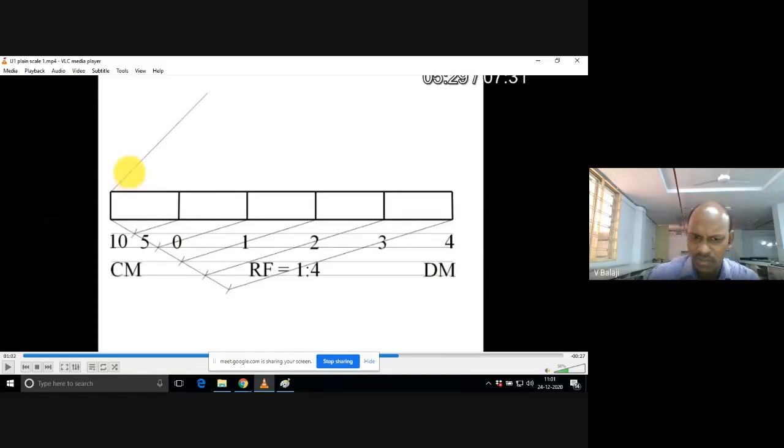Here, why do we take only 5 parts? Because there are 5 decimeters in the problem. Only 5 parts I have taken, with 1 decimeter on the left hand side. That's why I kept 0 here, leaving 1 decimeter on the left hand side, because further we need to divide that part. So 1 decimeter is equal to 10 centimeters. I have taken 10 equal arcs. Then again, you first join the last arc to the other end of the line. Draw parallel lines with the help of a mini drafter from the different arcs.